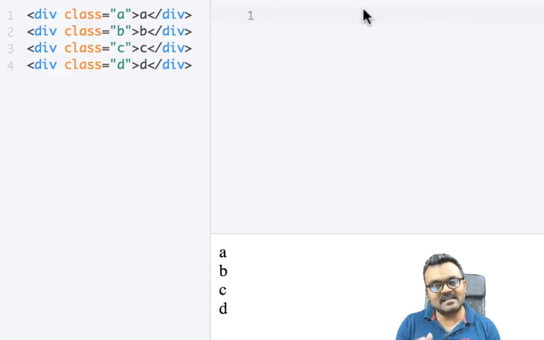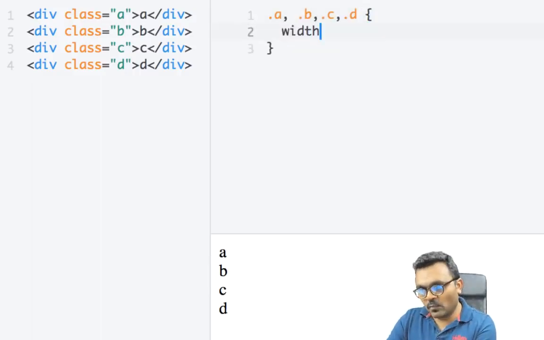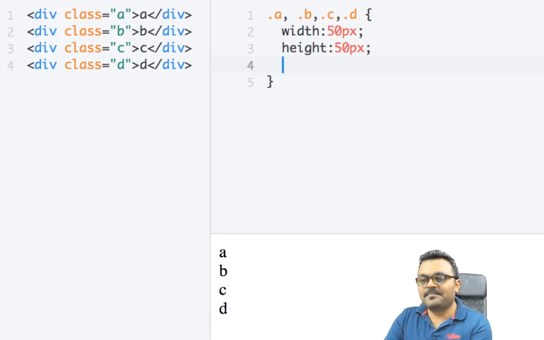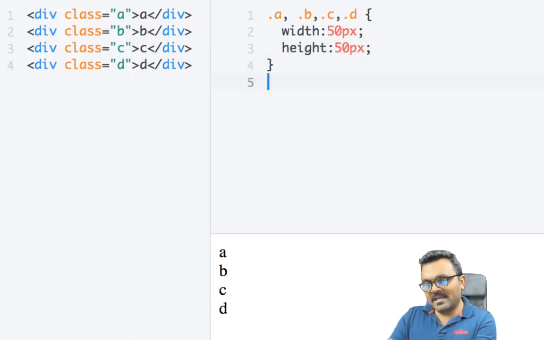And let's add some CSS so that we can visually see where they are. For all of them, width is, let's say, 50 pixels, and height is also 50 pixels, so we can see them clearly. And I'm going to give each element a different background color.